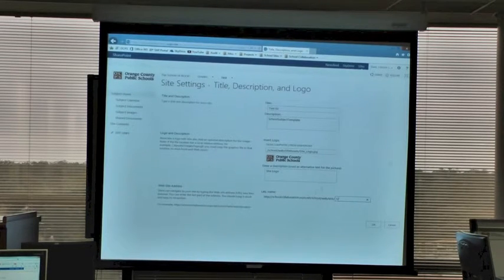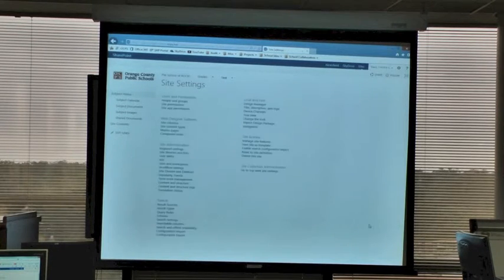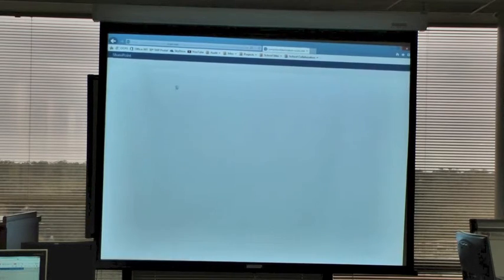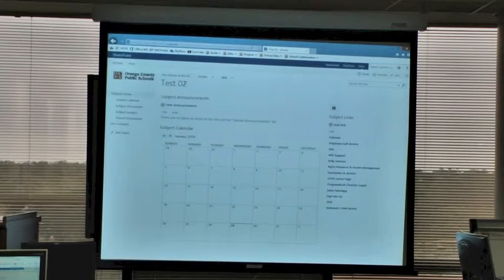So in order to avoid all that, just leave the URL name alone. And if you hit OK, you'll be taken back to the site settings page. And if you go to test or any other subsite, you'll see that now it's renamed to test. I just added a 0 in front of the 2. Questions?